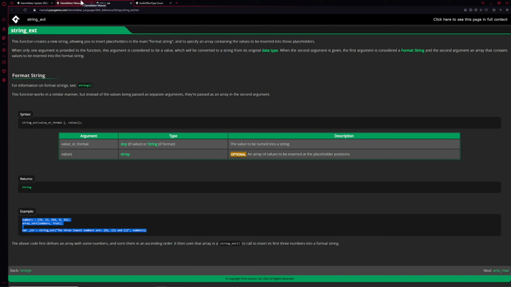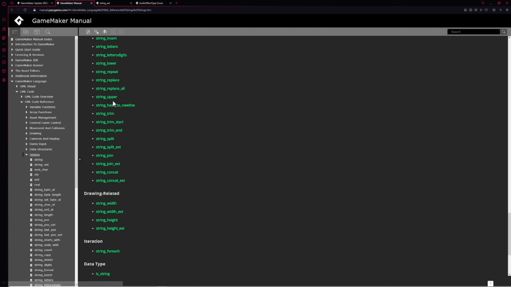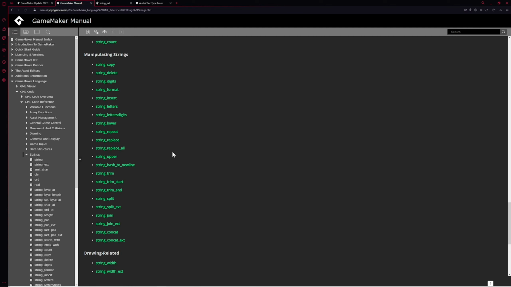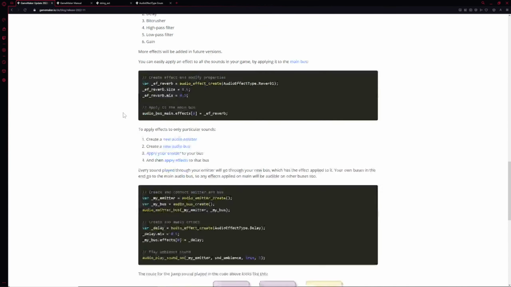What else do we got? String, yeah, here, pass in some stuff. So once again, more functionality, then more strings, string replace, string upper. So here once again, more string manipulation, so more functionality has been added, and even for searching and so on. And then we're pretty much done. So that was pretty much it.